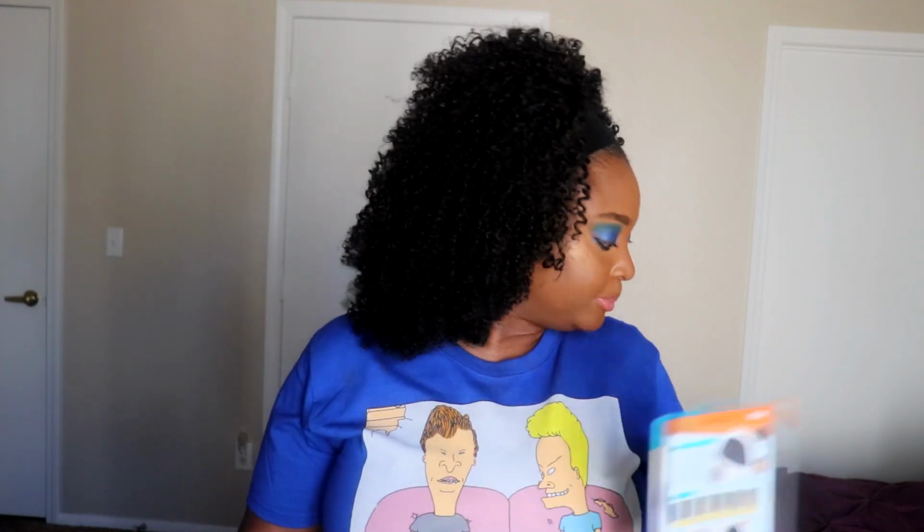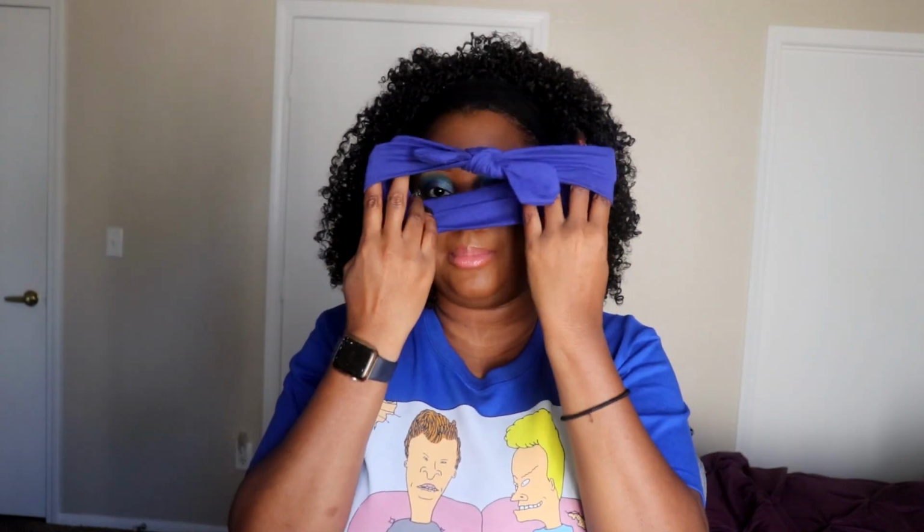My head's small, y'all. So I usually buy the headbands from the dollar store or the ones from the beauty supply store, which are the regular old little band ones. Now, I bought these from Amazon, so they have the bow on them. I'm gonna show you what I do, because my head is small. I usually cut them and tie them, because if I don't, they slide back. And if anybody has that problem, because the headband craze is here, I decided to show you guys my little trick of the trade. So this is all they are. These little spandex bands.